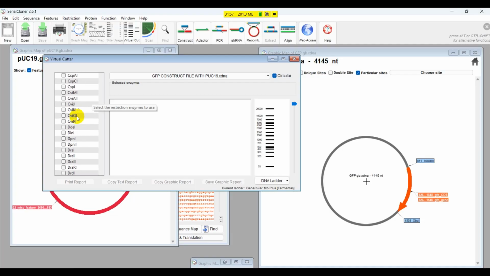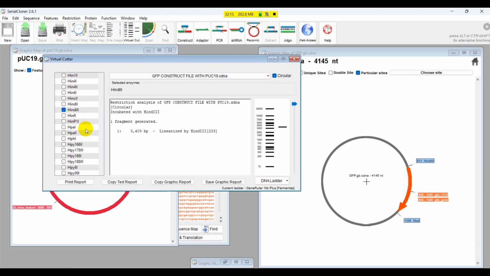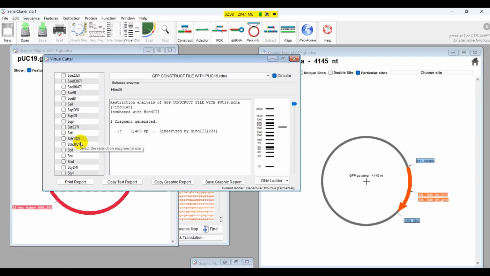And these are some limitations of this free tool, Serial Cloner, that there is no search option here. You need to scroll down and search, wasting your time. So this is hint 3. After the first cut, you can see that the pUC19 became linearized. মানে প্রথম কাট দেওয়ার পরে ওই গোল জিনিসটা তো একদম লম্বা হয়ে যাবে, লিনিয়ার হয়ে যাবে, তাই না? তো সেটাই এখানে বলছে, প্রথম কাট দেওয়ার পরে লিনিয়ার হয়ে গেল. I mean, after first cut, it becomes linear, and after second cut, what we will see, just watch.